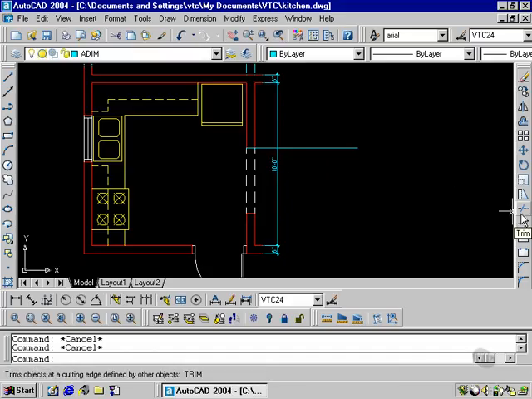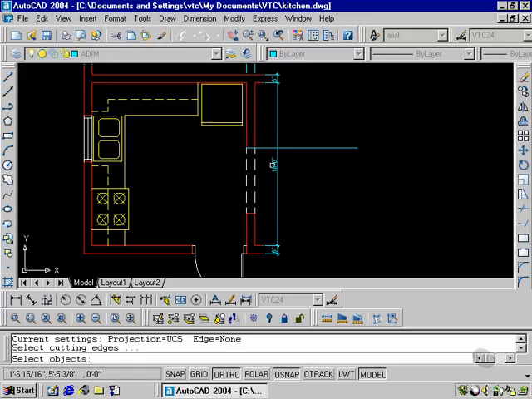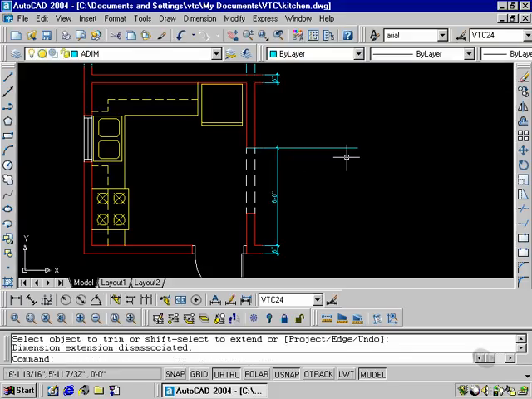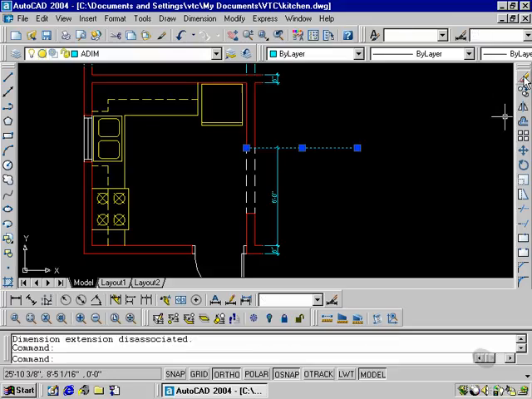I'm going to select Trim, and I'd like to trim this dimension line based on this line here. So I'm going to select the line as a cutting edge, and then enter, and then trim the dimension. So we're going to take away this portion of it. When I trim it, as you can see, it updated the dimension string. I'm simply going to enter here, and let me pick this line and erase it. So as you can see, I was able to trim it back to that one point.